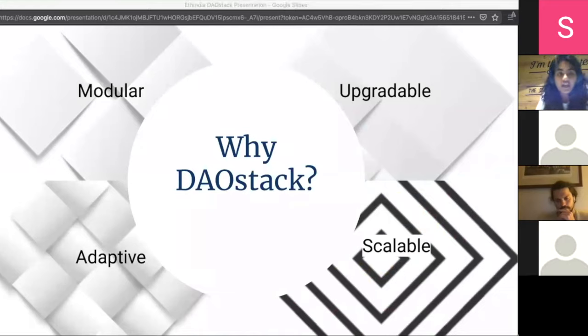At DAOstack, we wanted to be able to launch DAOs while having full control over structural elements of the organization. So we built our stack such that it is modular. The governance structure is made of small building blocks where you can easily add, combine, edit, or just remove any mechanism.